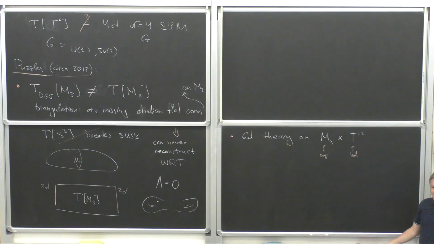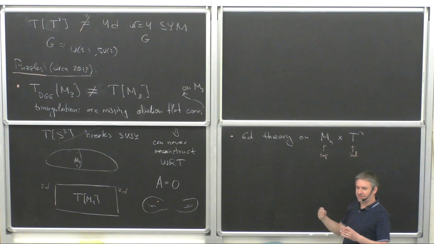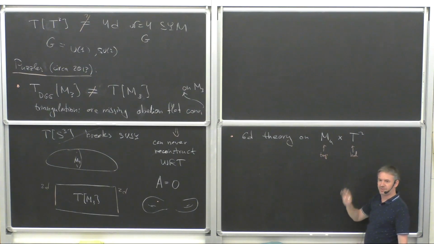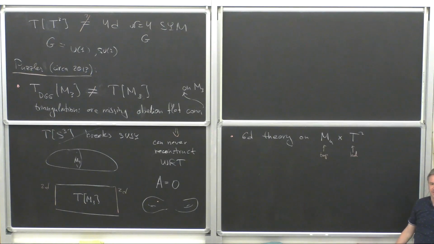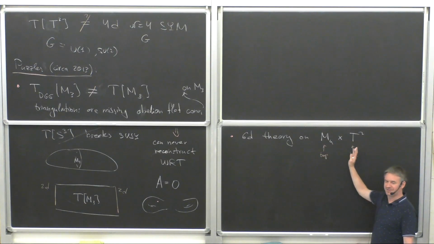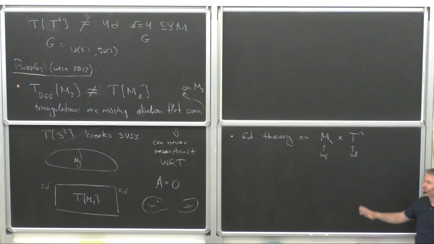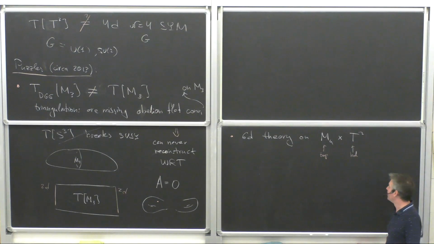So the six-dimensional theory does not have enough symmetry or supersymmetry to be fully topologically twisted, but this is pretty much the maximal thing you can have. So you can have almost all of its directions be topologically invariant, and you can have two dimensions combined in some holomorphic combination so that there is no z-bar dependence, but things depend on z.